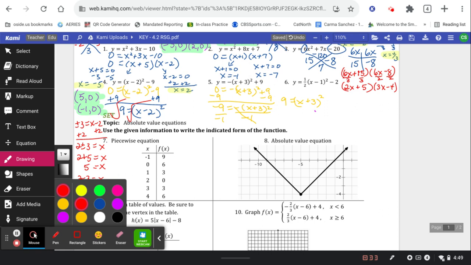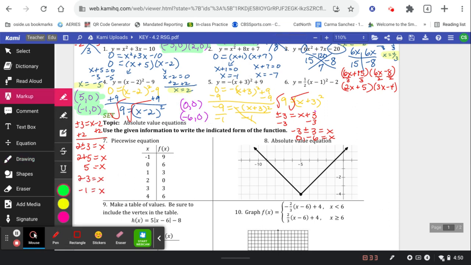We're going to root both sides. Plus or minus 3 equals x plus 3. And we get negative 3 plus or minus 3. So negative 3 plus 3 would be 0. Negative 3 minus 3 would be negative 6. Those are my two solutions. Now we need to go write them in intercept form. So 0, 0 and negative 6, 0 are my two x-intercepts.